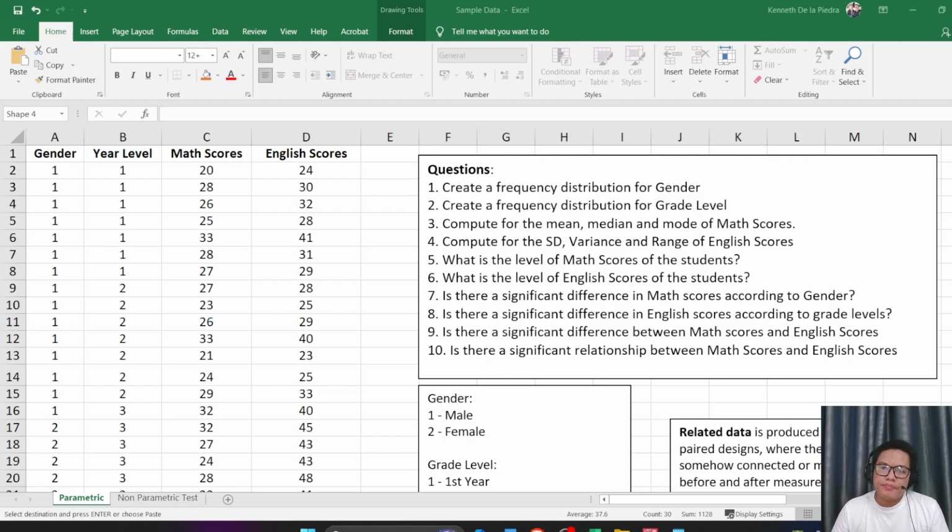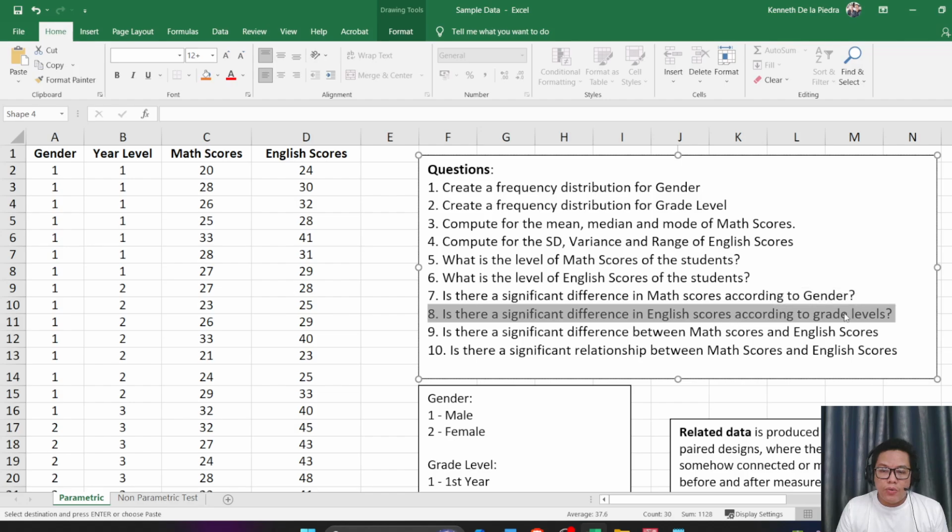Unlike in an independent samples t-test, it's just only two groups, which is the male and the female. For example, the question here is: is there a significant difference in the math test scores according to gender? So gender is just only two unrelated groups, which is the male and the female. But in performing the ANOVA, there should be three or more groups.